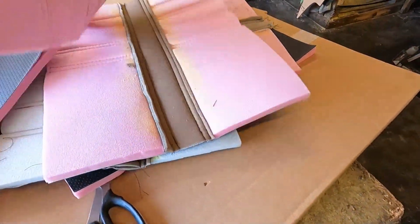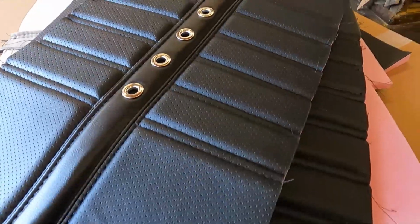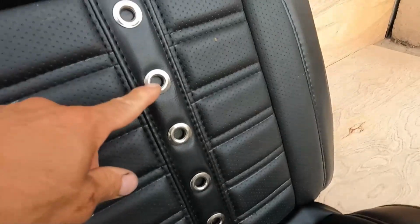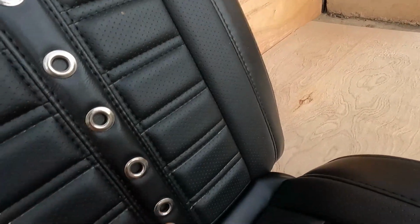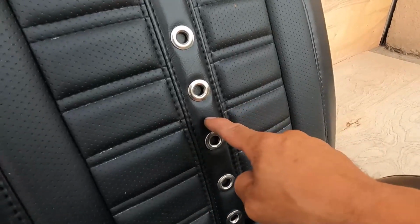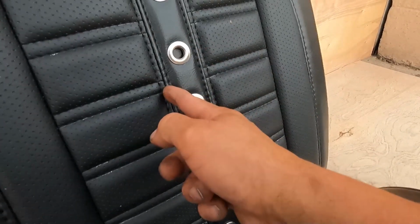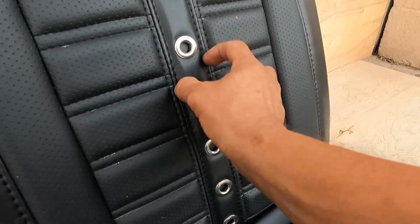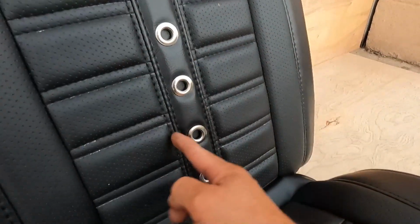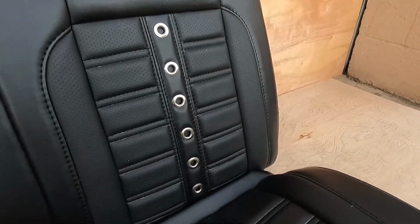Pleated for the bottom cushion and the backrest. And that is the cover. I didn't show you how you can put the cover together, how you can sew all the rest of the pieces together, how you can cut it, because the purpose of this video is not that. The purpose of this video is to show you how you can put those grommets on that piece of material. And I showed you how you can make the whole insert, the whole pleat, because it has to do with that center piece.